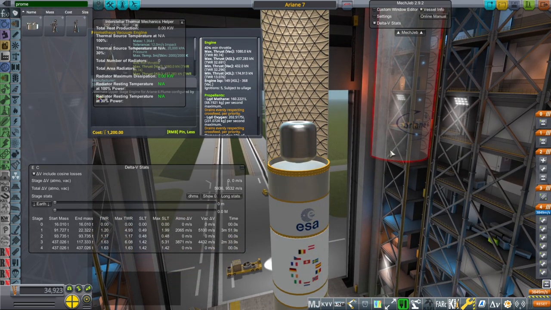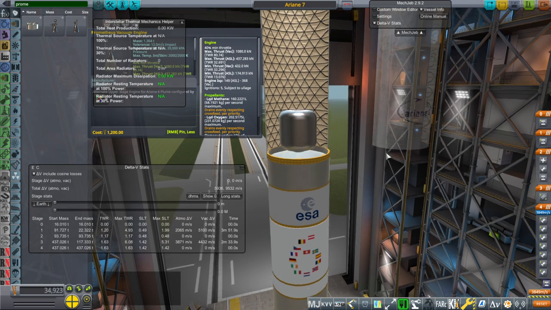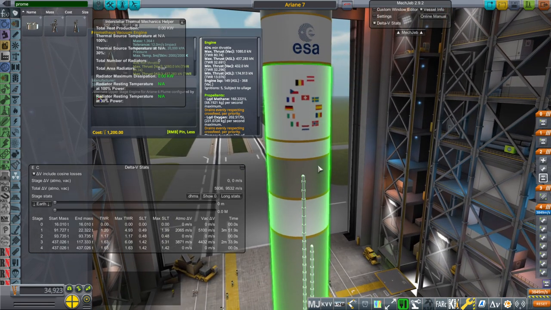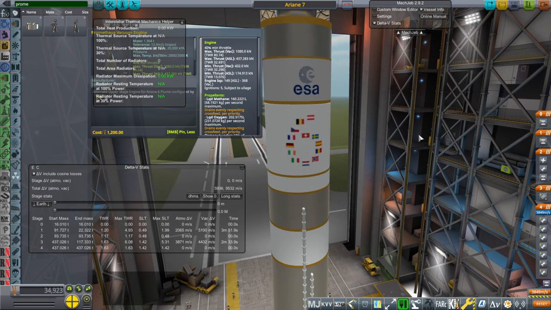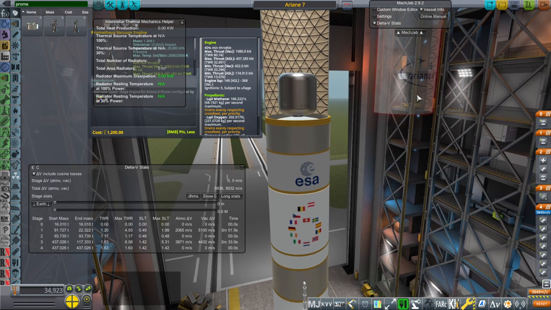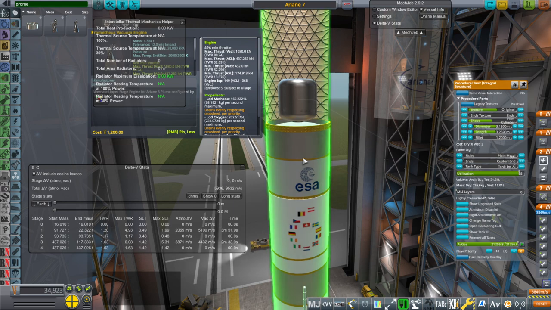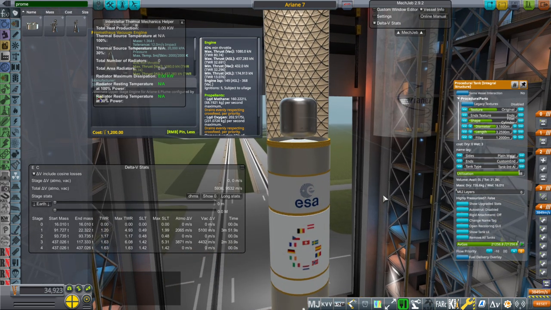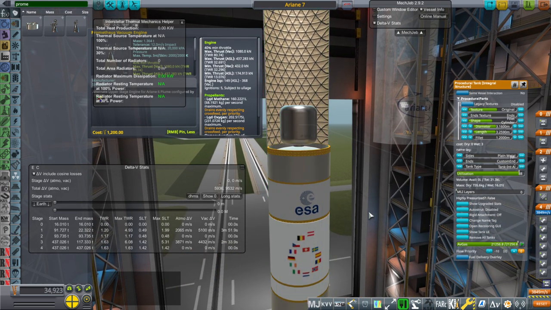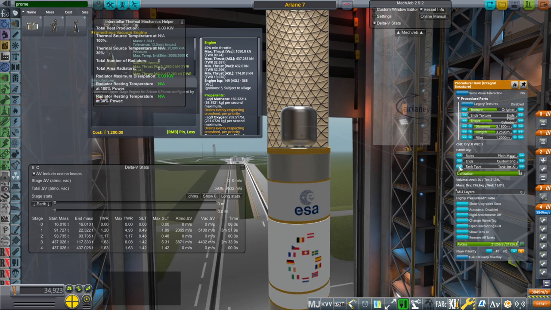I mean, there's no real good point to changing from a Vinci engine to one of these Prometheus vacuum engines if we can't get more payload. Now, it might be that we want to increase the size of this tank, and we'll do a test with that as well. I'll just put a supplementary tank on top here. But first, let's see what it can do without that, and then we'll see what it can do with that.